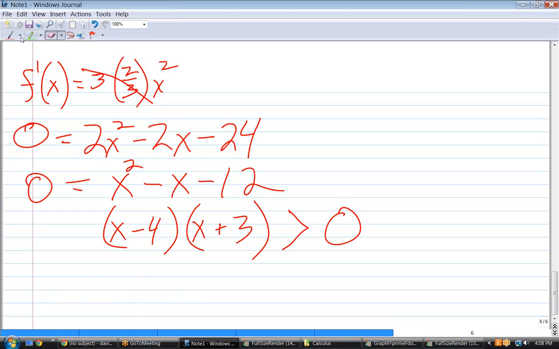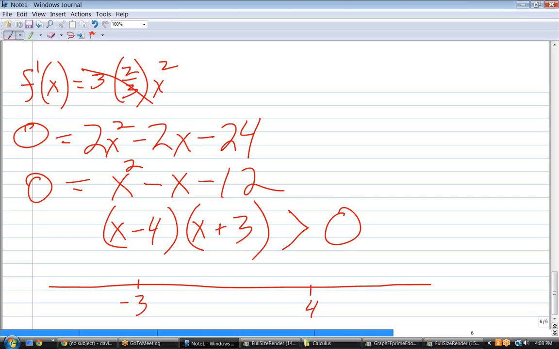To solve this inequality, you need a line chart with your critical points on it. You don't need 0 on there. In fact, it might be more helpful not to put 0 on there. Okay. Are you familiar with these line charts on how to do this? Kinda. Not like 100%.